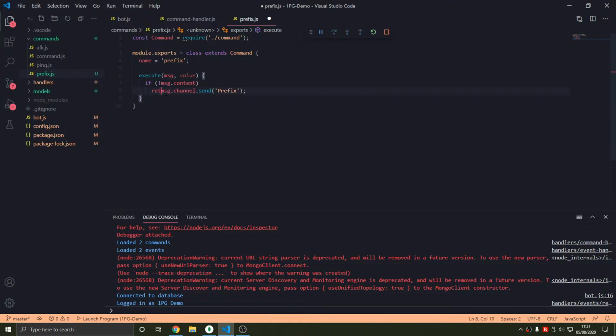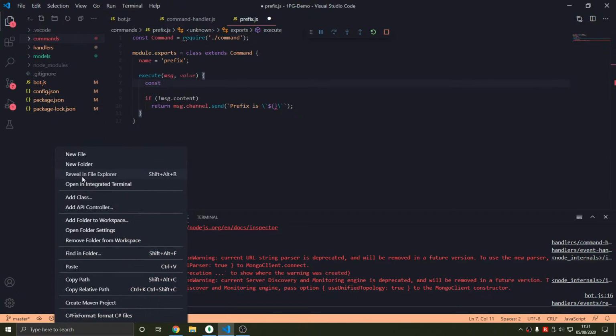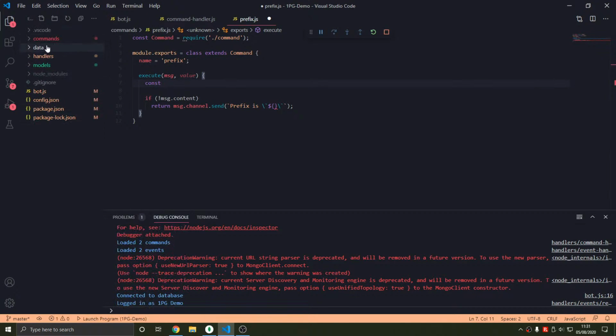Okay, so return prefix is. There we go. So we need to get the guild, so const. Now we need a data folder to actually get the guild. So guilds.js.